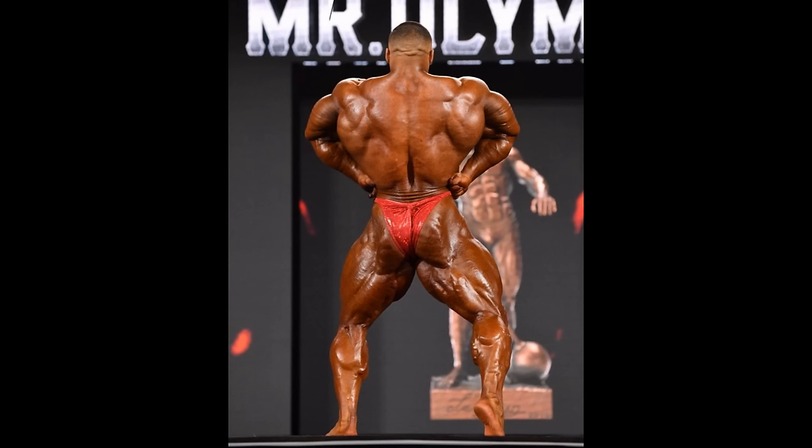Back lat spread was a different story. Here you can see him from Mr. Olympia 2022, his last Mr. Olympia, and it definitely didn't look as good as the back double bicep. The lower body is still amazing, but as far as the back itself, he wasn't hitting it exactly the best way possible. He wasn't really opening up fully, and when he would open up more, he would lose all the details — it would just be all washed out. Even like this, not fully opened up, you don't see a lot of details. You can't see where the lats are inserting, you can't really see clear lines in the traps and rhomboids. His back lat spread was never a good pose.